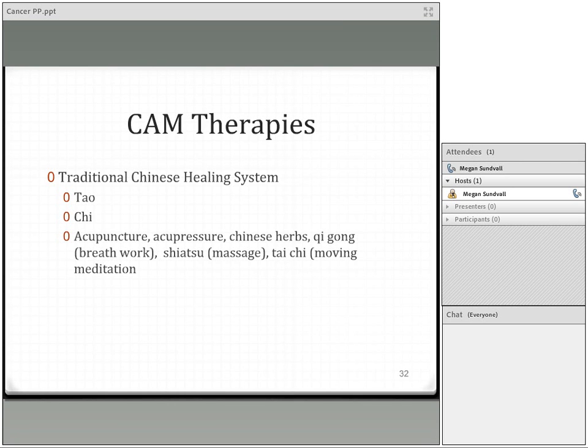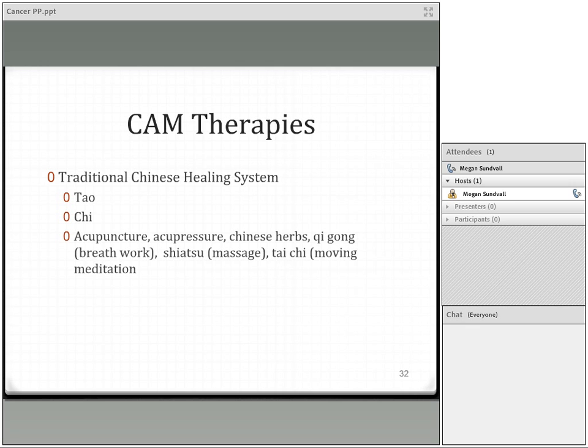So traditionally, what we think of here are going to be Chinese healing systems, where we're talking about the Tao and the Qi. So the Tao is a spiritual belief system based on the teachings of Lao Tzu, and in essence, it's believed that everything is Tao and the Tao is everything. So this leads to an understanding of oneness in all things in nature. So your life energy is chi that flows through the universe and the person, thus creating wholeness among all things and people.